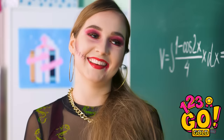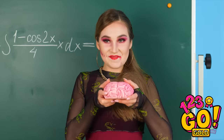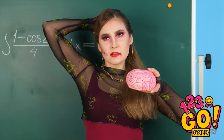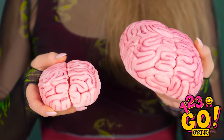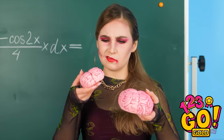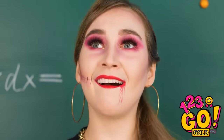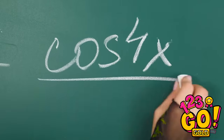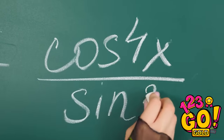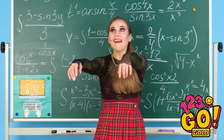Oh. Zombie glad to take your brain! This brain look good! Zombie excited! Zombie own brain, not very big! Zombie has great idea! We'll put new brain in zombie head! Wow! Zombie's new brain, much better! Zombie can totally do calculus now! Zombie's new brain is definitely upgrade!